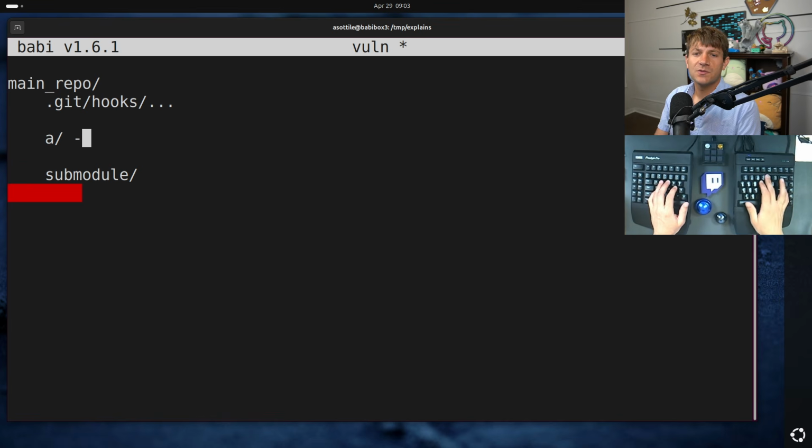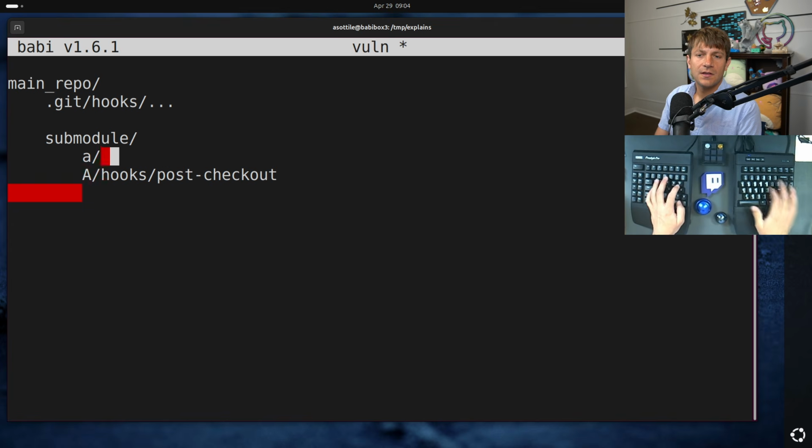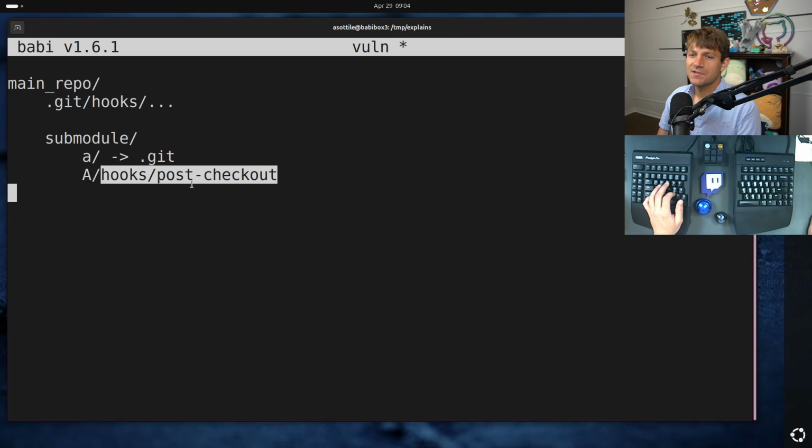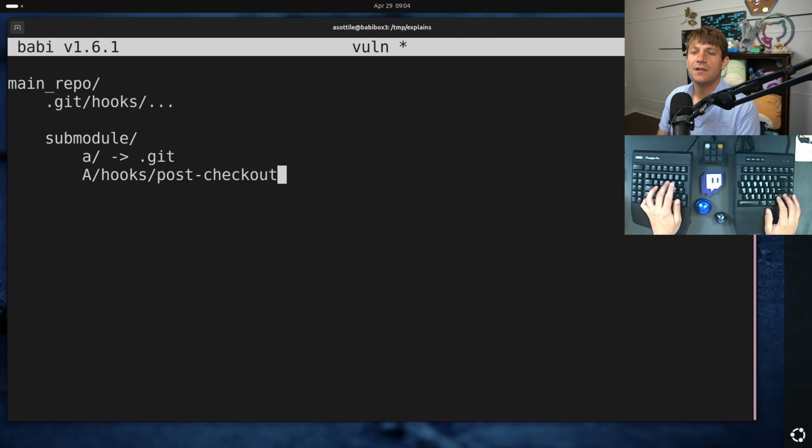And basically it was something like a lowercase file that pointed at .git, and then an uppercase file that had, oh, maybe it was uppercase file and, I want to say it was something like this, where the lowercase thing was a symlink to the Git directory, and then there was an uppercase directory that had a subdirectory that was a hook directory, and then a subdirectory which had your nefarious hook here.